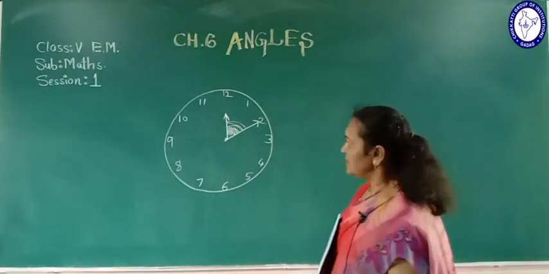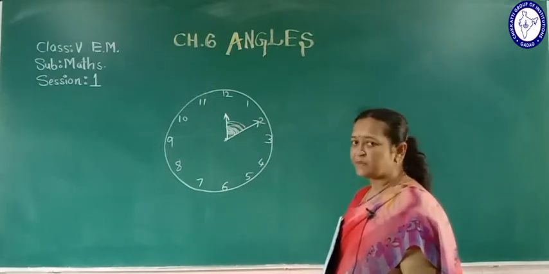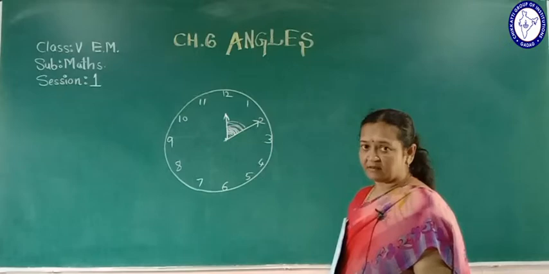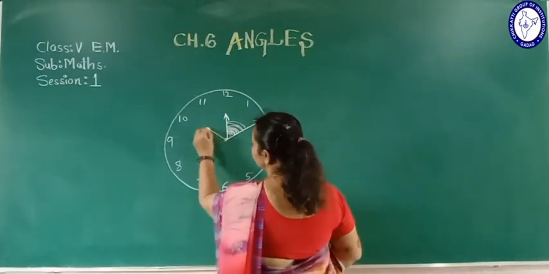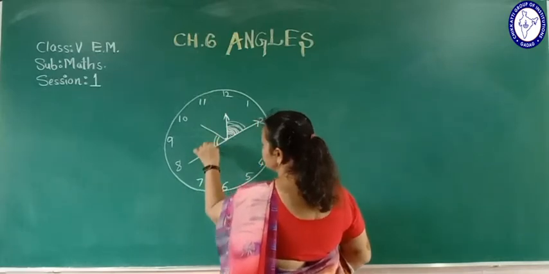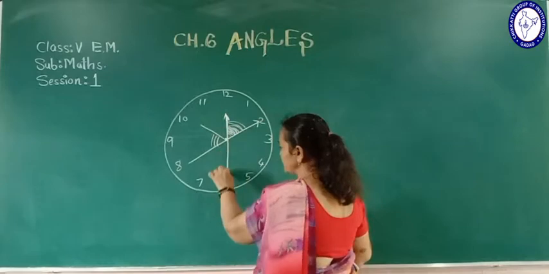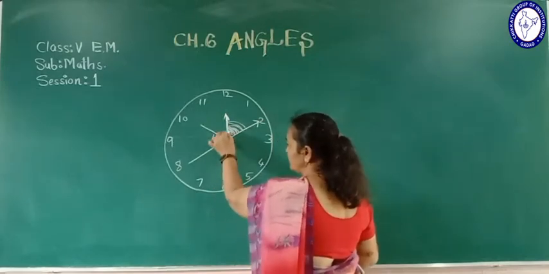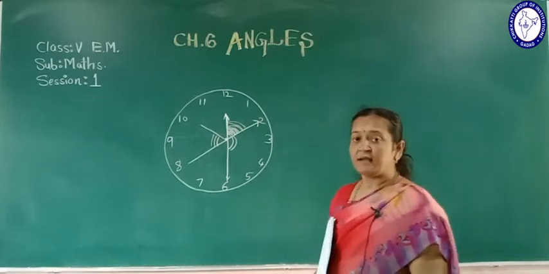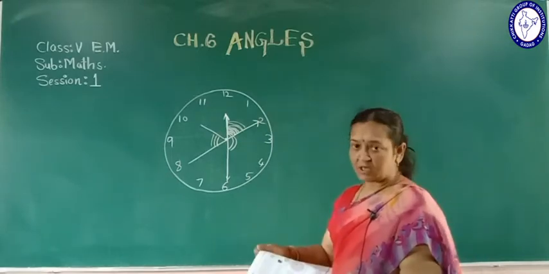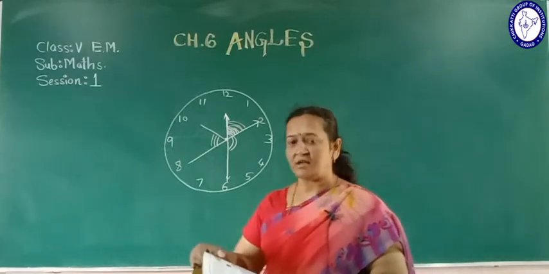Got this? Here we have 2 arms of a clock. One is the small hand, another one is the big hand. The space between, the area covered. So it may be like here, or these two may be here. Then this is the space covered. Okay. So it may be fully straight. Then this full is the space covered. So here these are called angles. The space between the two arms is called an angle.